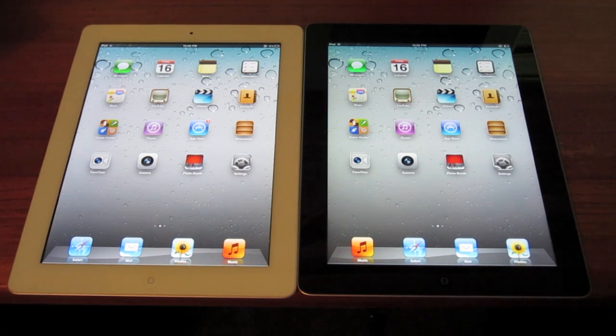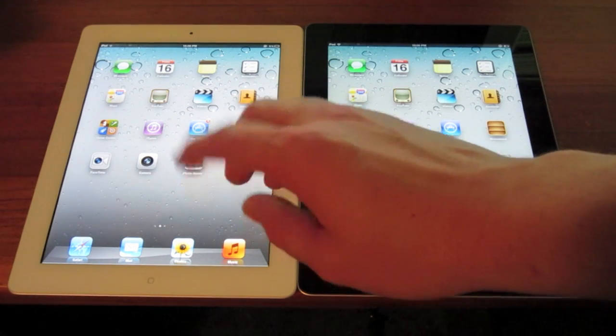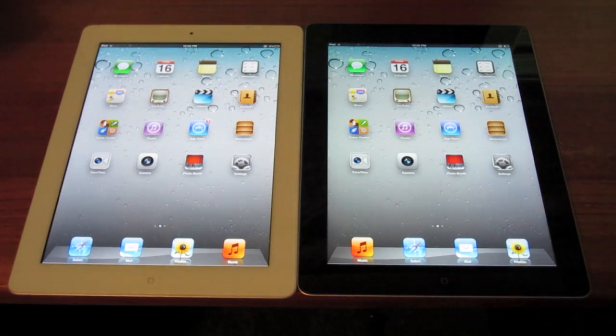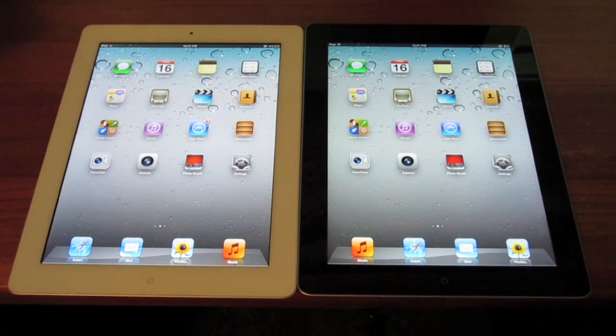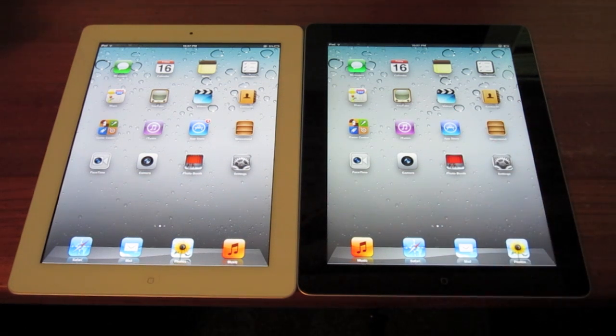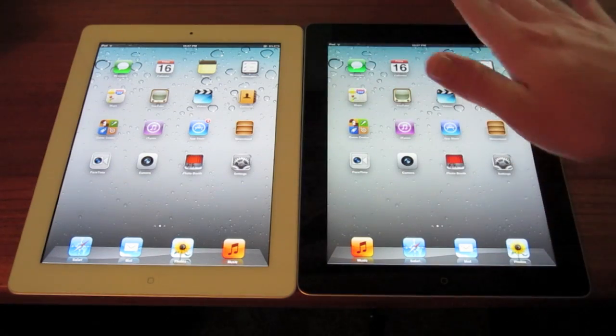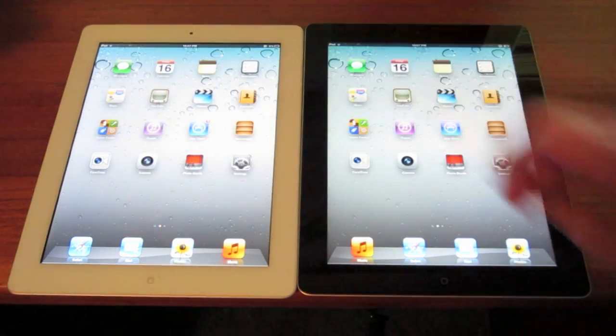Now let's talk about the pricing. You can get the iPad 2 in a 16GB model for $400, and you can get the new iPad in a 16GB model for $500. So at only $100 more, I would say you're getting a much better deal going with the new iPad. So my personal recommendation would be to go for the iPad 3. However, those budget-conscious people, those people that don't really care at all about any of these features, that new price point will be a good option for them.